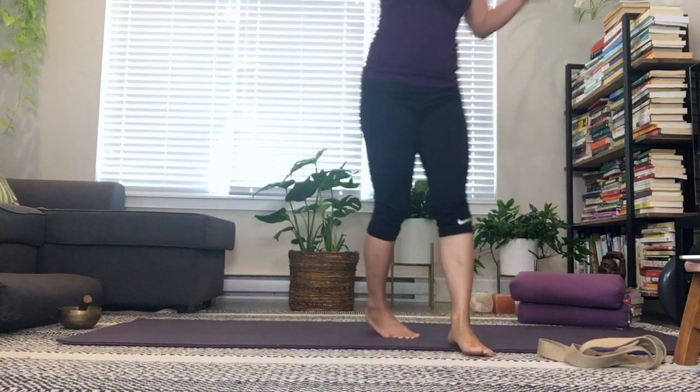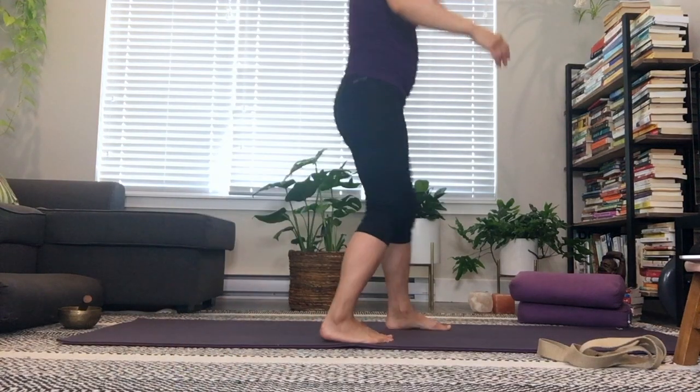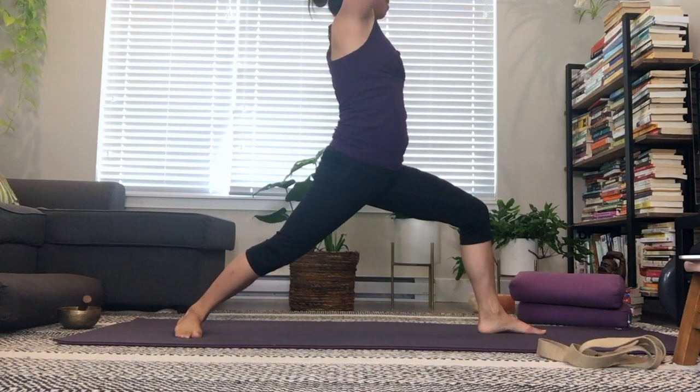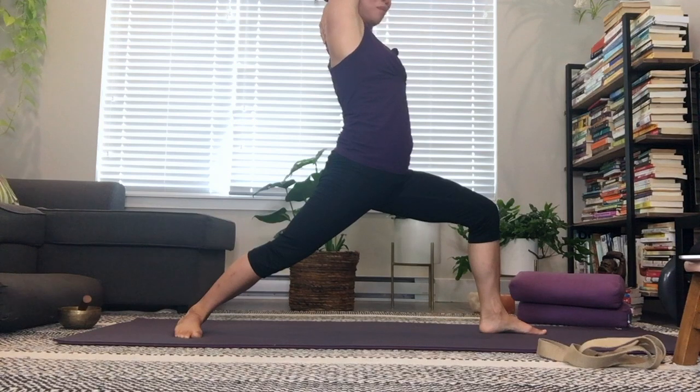If it feels okay, stay in downward dog for a couple more breaths, or if you need to come through to plank instead, if that feels better, you can do that too. And then let's step the left foot forward and ground the right foot. And then let's bring our arms all the way up, lunging through the left knee. Bend your left elbow, right hand onto the left elbow. Nice. Release the tailbone, lean the heart back, and start walking your fingertips down the middle of the spine.